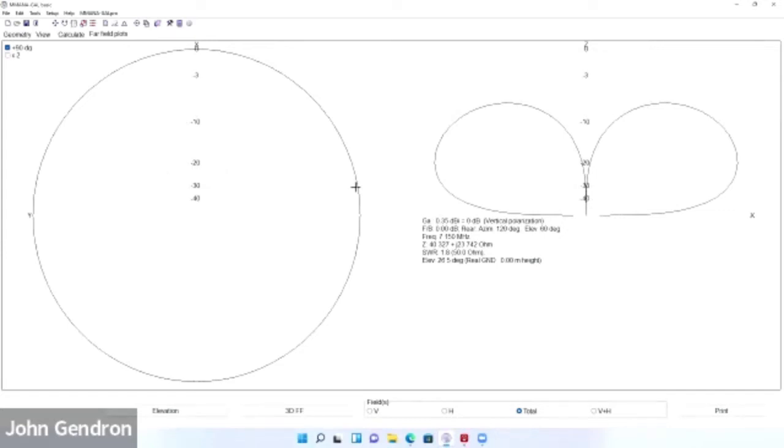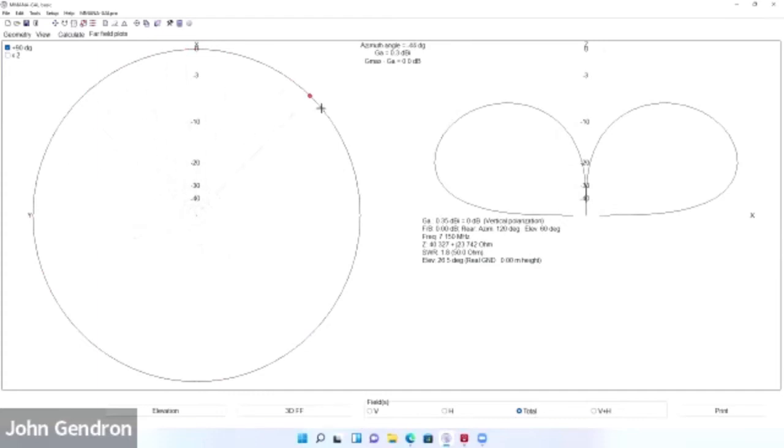Okay. The one on the left is the azimuth view. Okay. So if I take my cursor and I go here, okay. So if you say your azimuth 0 degrees is north, okay, and you sweep around, you'll see that thing change, right? So now we're east. So now we're south, now we're west, okay? Does that all make sense to you? You're looking at this thing from a bird's eye view down on the antenna. That antenna is sitting here at the direct center, okay? And your degrees around the compass are here, okay?